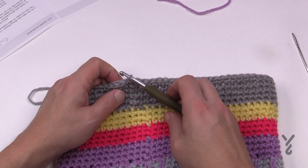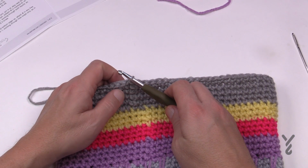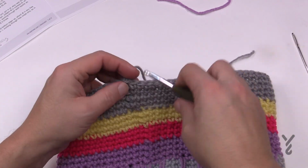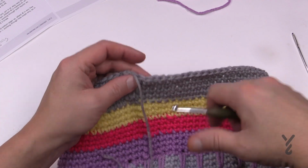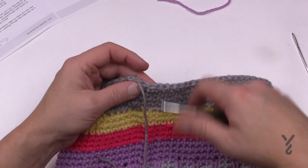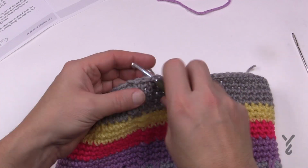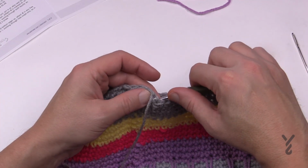So I now just finished up to round number 40. Now we're going to do 41 to 44 using the color A. So we're going to switch out our color again, and it's just 4 rounds, and the first round is going to be this drop down that we did before. So you already know what to do with that, right? So it's pretty easy. You just got to change your color to color A and repeat exactly that again.